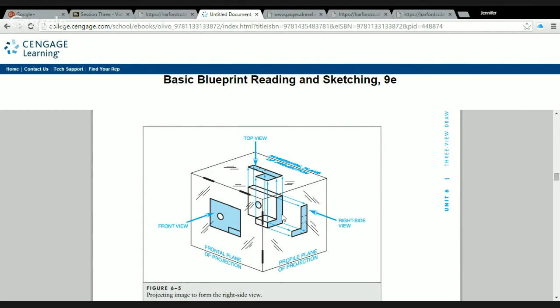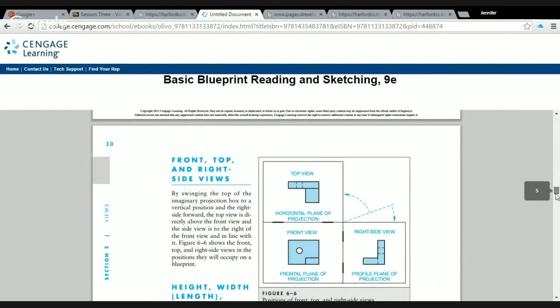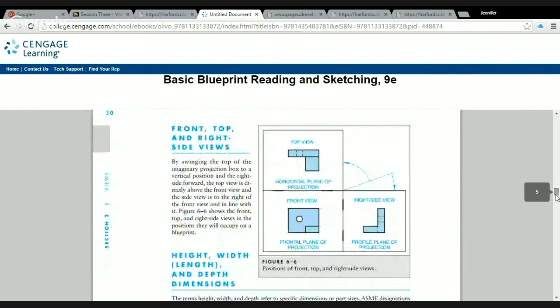So in our closed-in box here, we've got our front, top, and side view, and when we fold it all out, we end up with a three-view drawing. Our front view, all object lines. We've got our hole in the middle. You can see the white through it that makes it look like there's some space behind there. Fold out to the top, our hidden lines that represent that hole. And then over to the side, the two hidden lines that represent the hole, and the hidden line that represents this edge right back here. And also in the top view, it's that corner right there. And that's how we project out to three views.